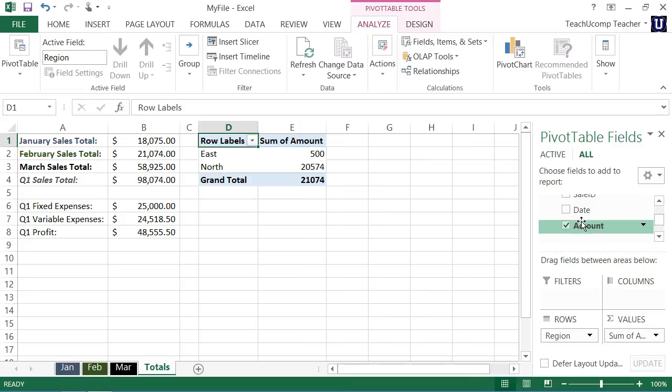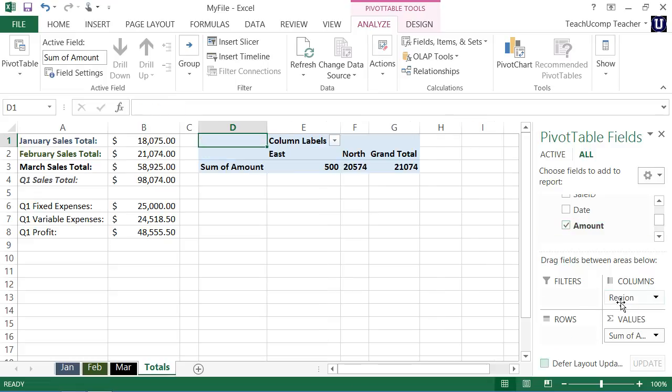Now, if you check a field, Excel will add that field into one of the 4 quadrants that are shown in the Drag Fields Between Areas Below section at the bottom of the task pane. For pivot tables, these quadrants are named Filters, Columns, Rows, and Values. At that point, you can click and drag the fields shown from one quadrant to another based on what function or layout you want the pivot table to show. Note that fields that are placed into the Values section are calculated using the sum function by default.